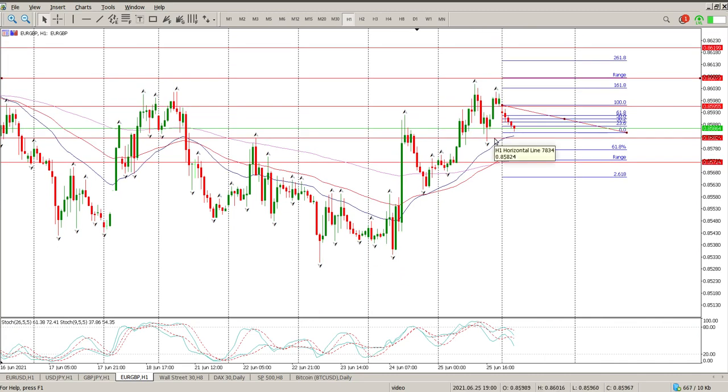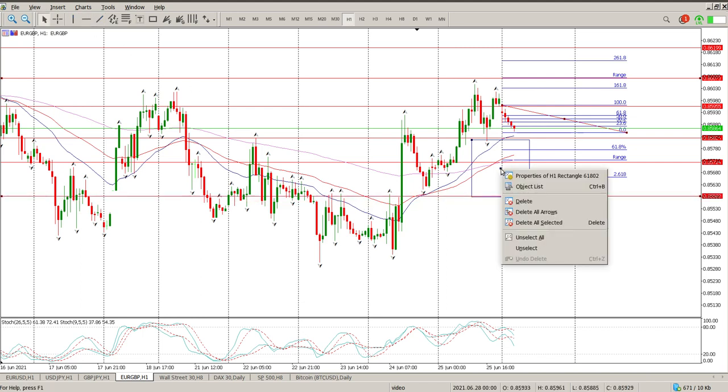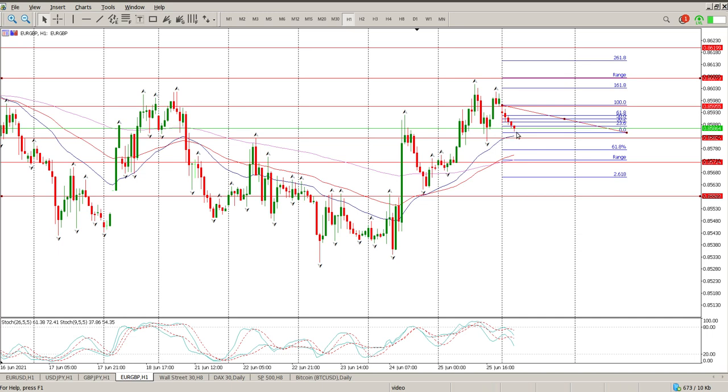If we do drop below 0.85824, then this double top comes into play. Then I expect us to move pretty much down for the height of this double top. It's going to make it a bit messy now, but bear with me for a sec. So that would give me a fairly strong move down here. So London breakout strategy is the way to go.